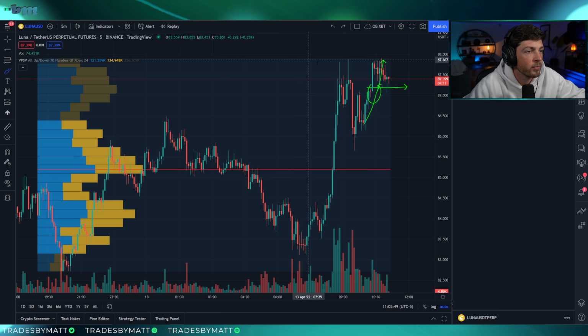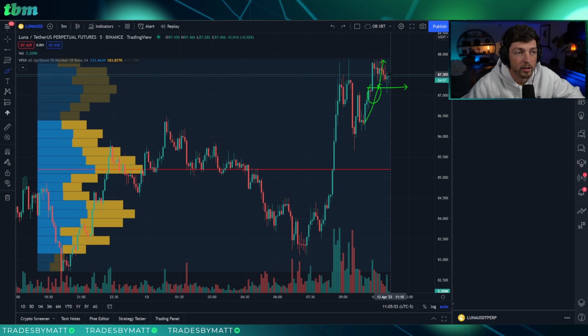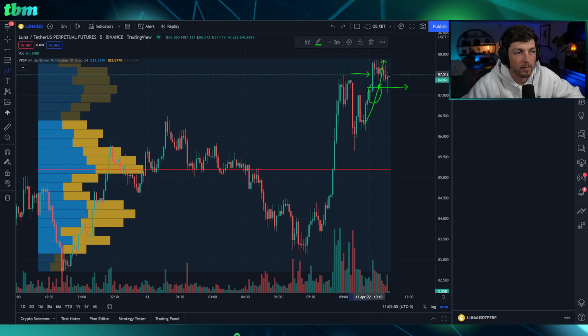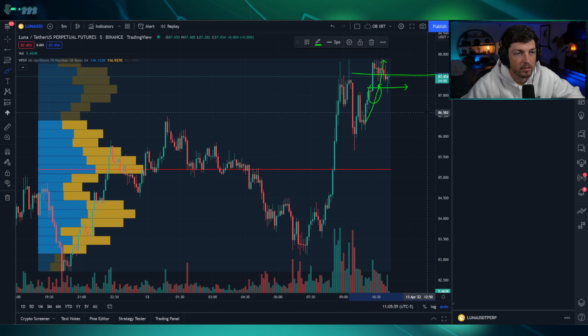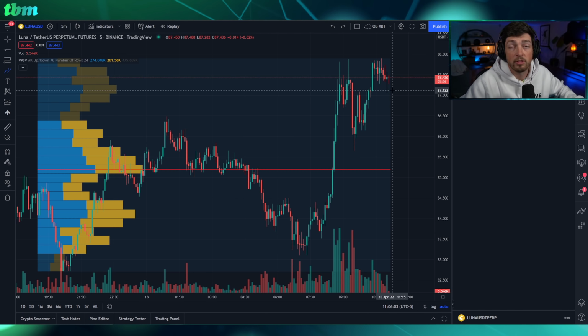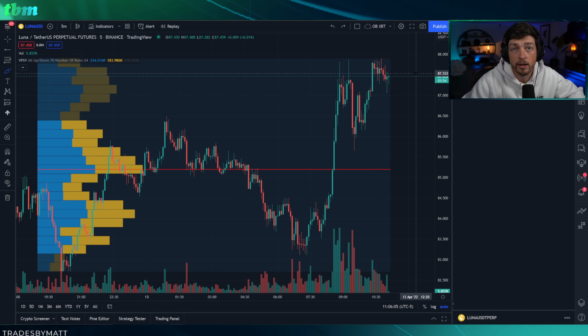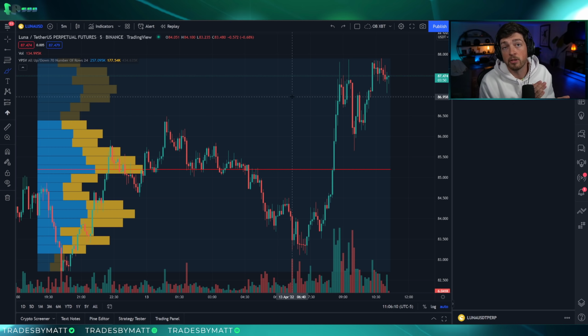Obviously, depending on your position size and the time frame that you're on, it's going to dictate all of those types of targets, etc. But a clean target from support here to this little short-term resistance is a pretty decent move. It's like 40 cents. So depending on your position size, it could be worth a lot, could be worth a little, but it is a nice move. Luna does have a pretty good movement in comparison to Bitcoin, though.